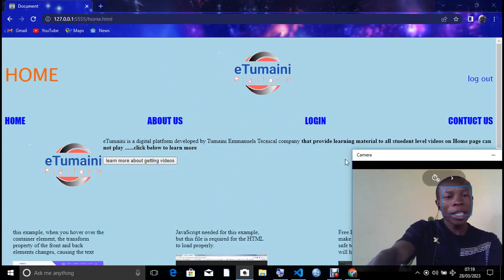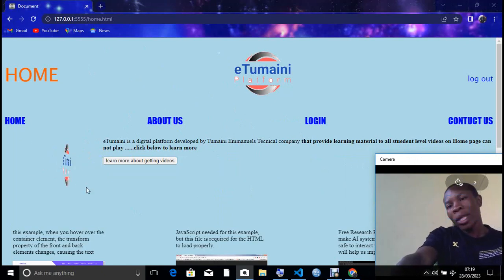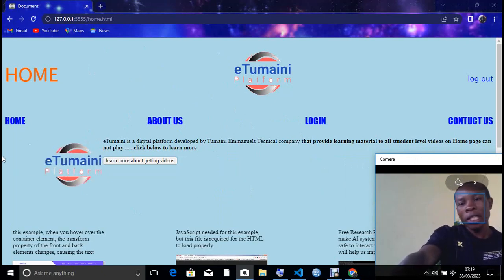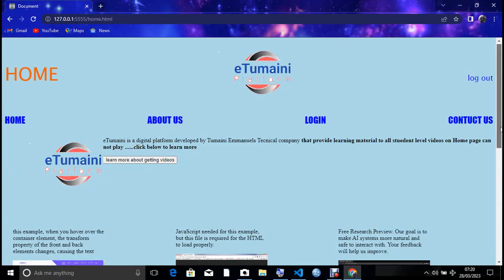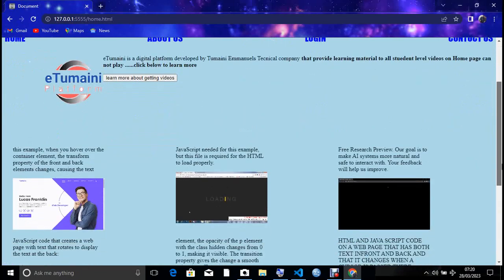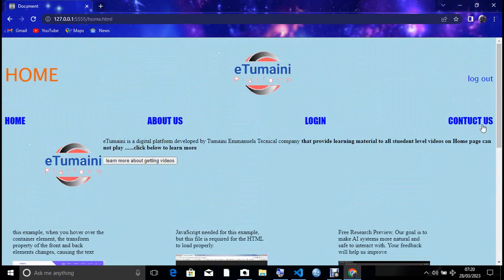Our website is just a collection of web pages which are linked together. Now you can see this page, the home page, has been linked to the first page that we clicked before we came here. Then we can see this is about us. This is the home page. See the way it is interactive. We will see how to create such a website at the end of the lesson today.